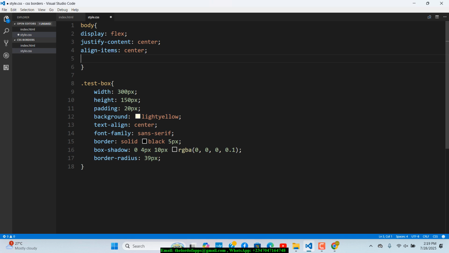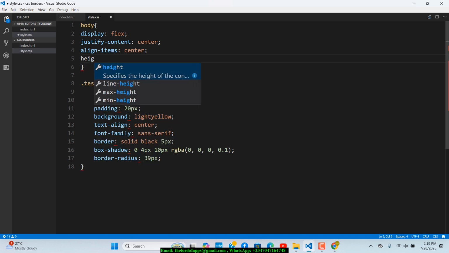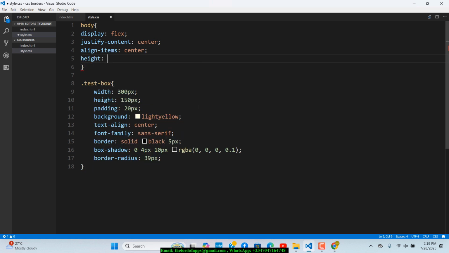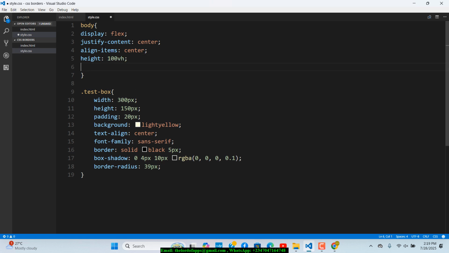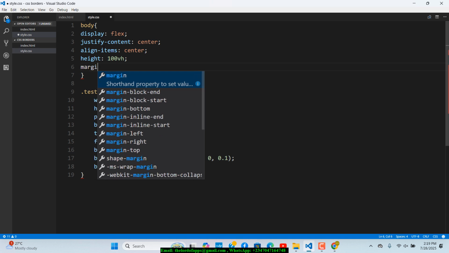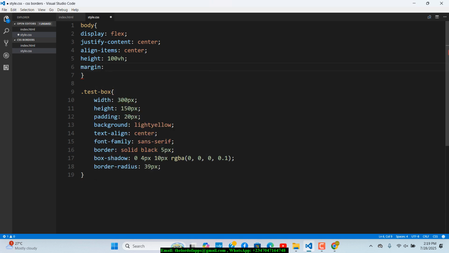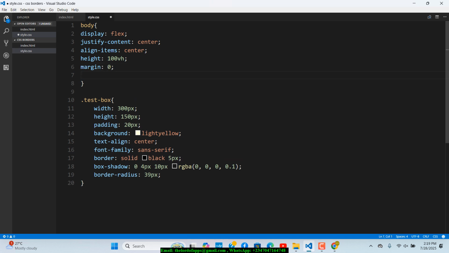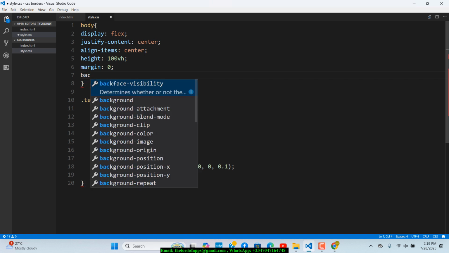And after that, let me set a height right here. I'm just basically going to make use of vh. So this is going to be 100vh right here, viewport height. And the next one is, let me just do a margin right here. It's just basically going to help push that to the center of the web page. Let's set this to 0 first of all. If that doesn't move it, we can set that to auto. But I believe that is actually going to move that.